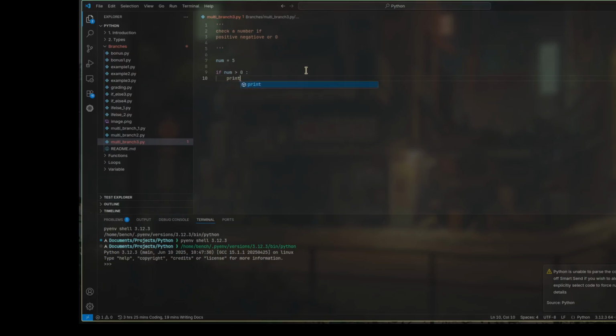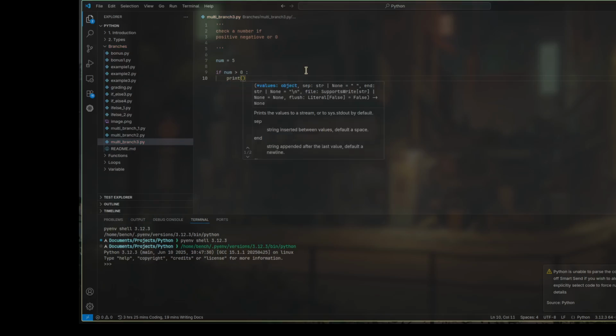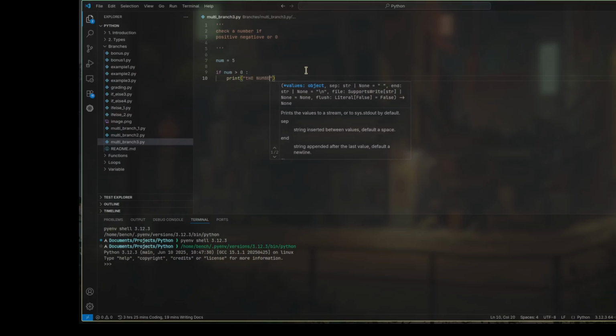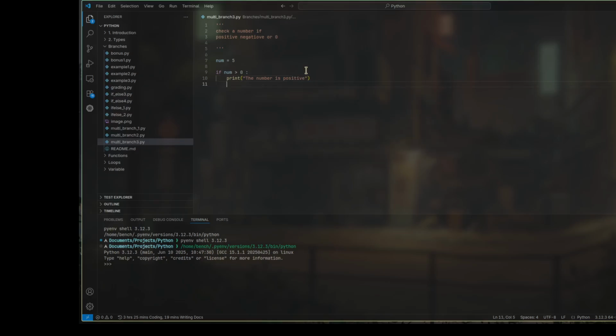We'll print the number is positive. As usual, in a normal case scenario, if a number is greater than 0, it's positive.